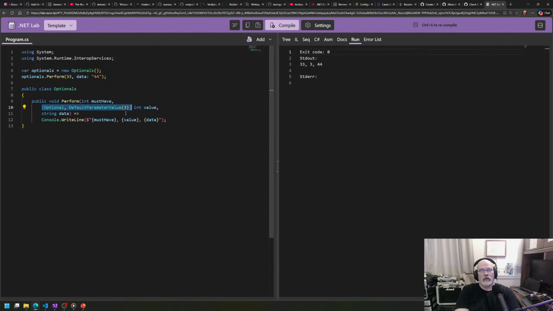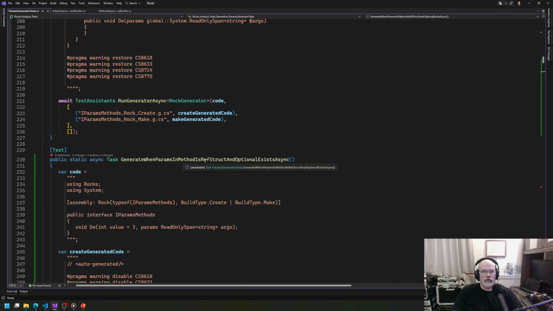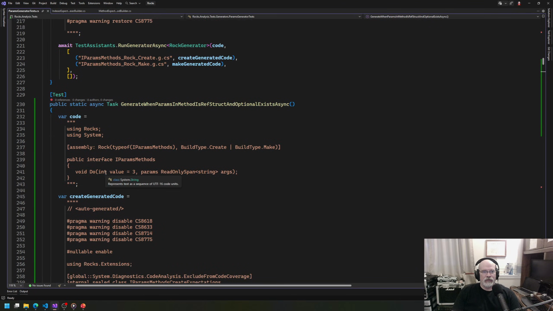And then the other thing we have to do is say, if we're going to put a ref struct, this case that I just ran into only happens because we have a params that's a ref struct and an optional exists before it. If that didn't occur, we would be fine. There would be no issue. It's this optional.